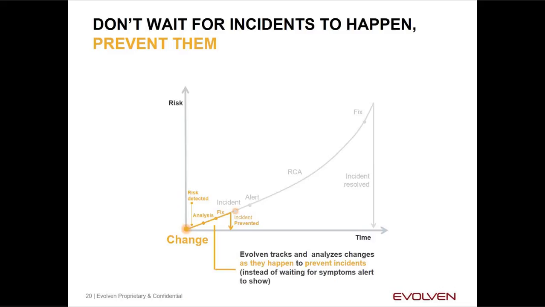Okay, so I want to come back to this. Remember this screen? This is what I was talking about. By having this proactive look, we actually prevented the issue from happening. We were able to find out the change, we were able to apply the fix, and never have an operational outage to our business.